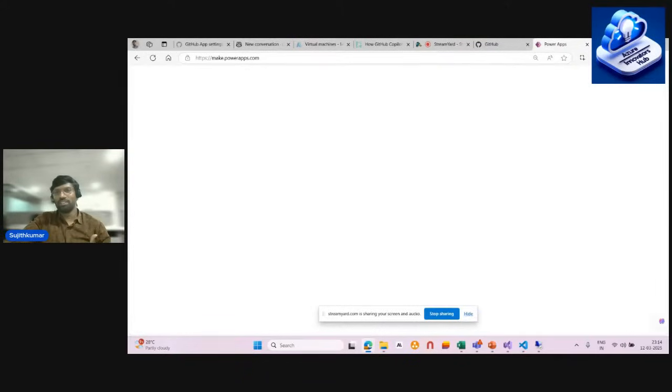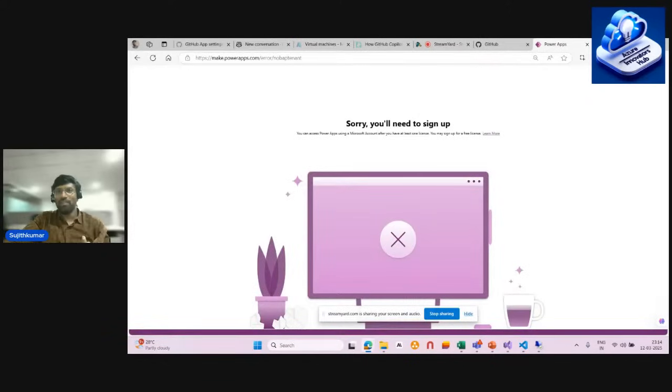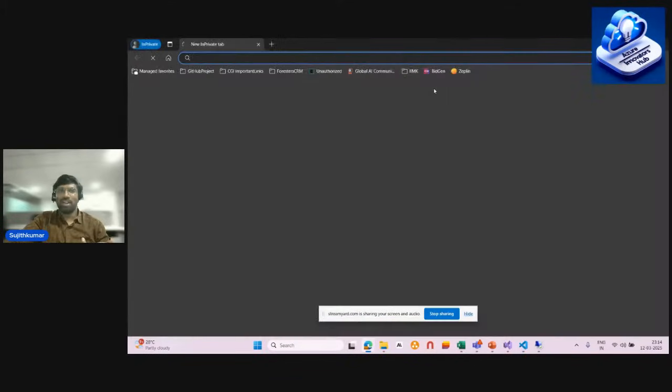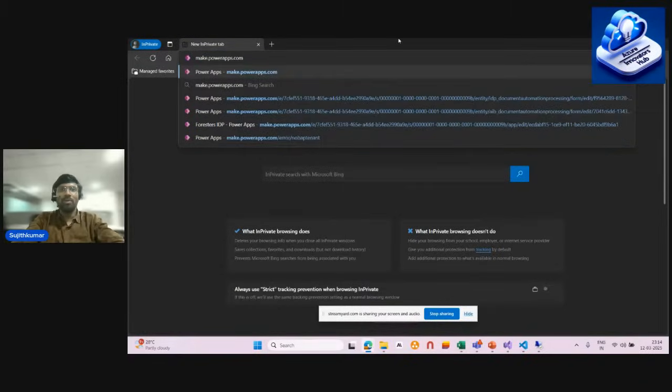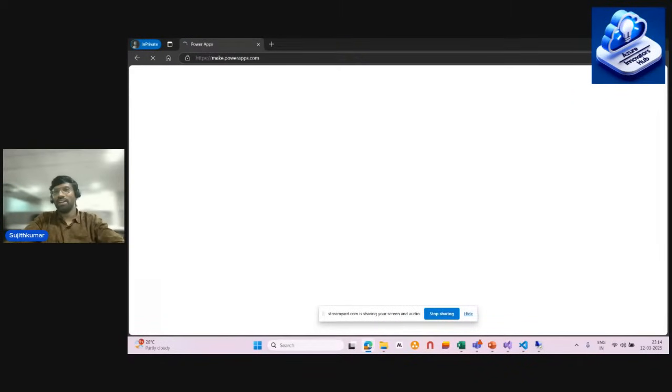In fact, our session is not about Power Apps or Power Portal, but if you already have such a background, if you have worked on it, you can even give your Power Apps portals URL. So it will actually help you to create your entire environment or the event portal using Power Pages.